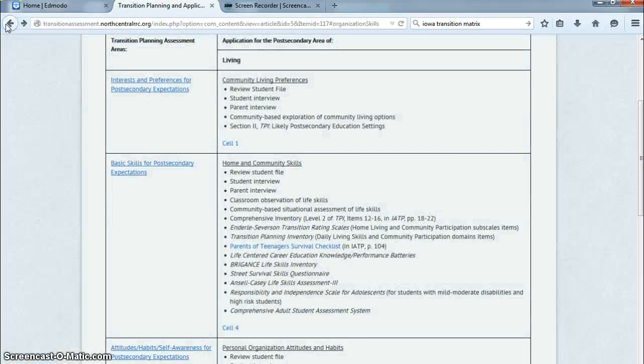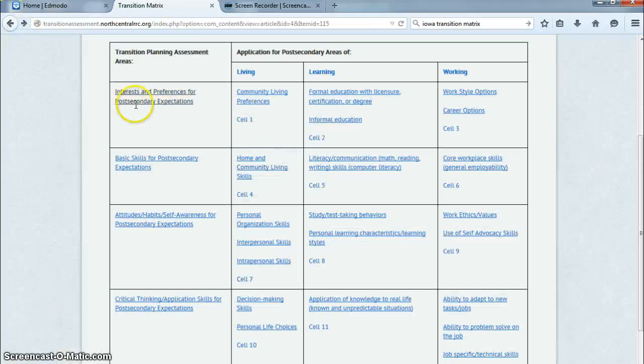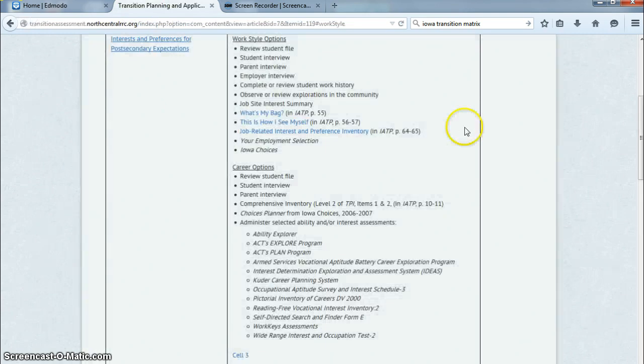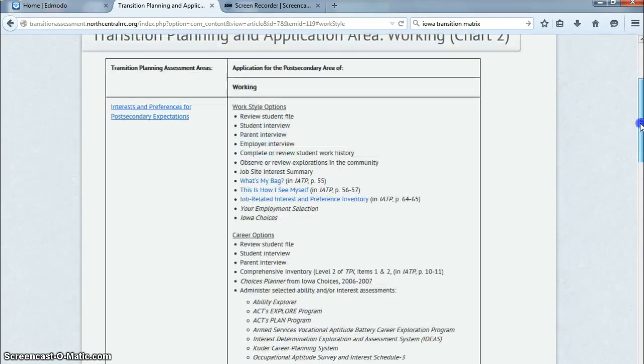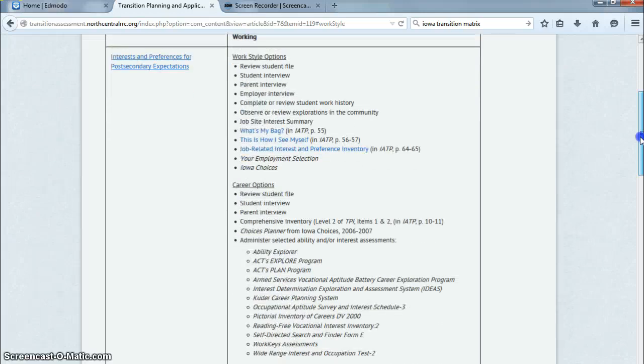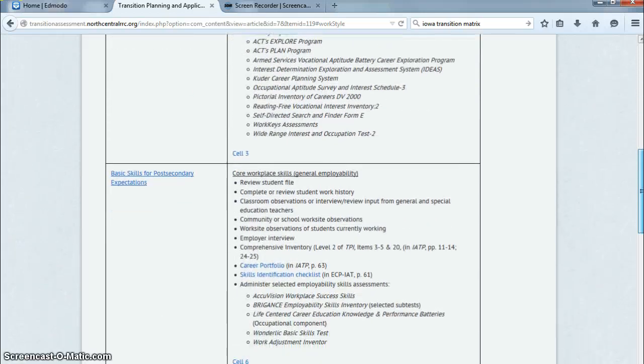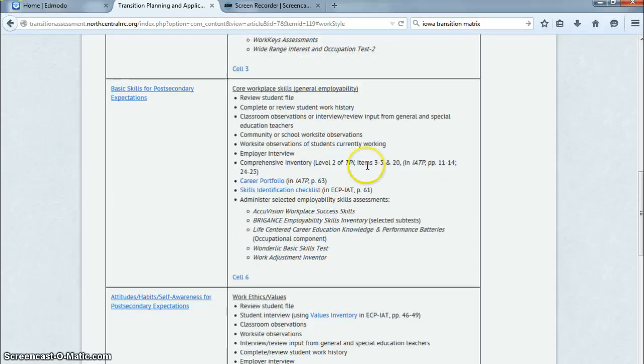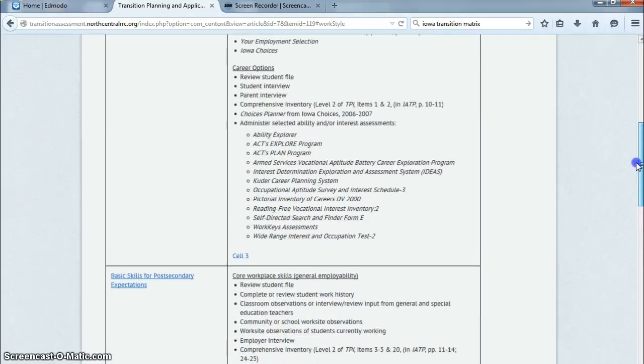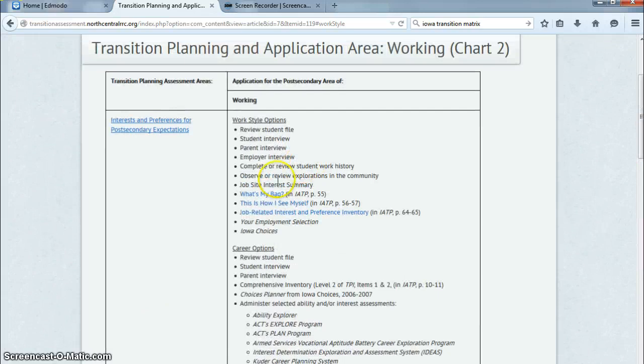So at least what I've done is I just will pick a cell. I don't have anything in particular as far as what the cells are because I can never remember what they are. But then once you get in there, you can see different assessments that are there. And see, if you look here, this is cell 6, this is cell 3. So even though I clicked on one, I can see the others when I get in there. So I would go back up here.